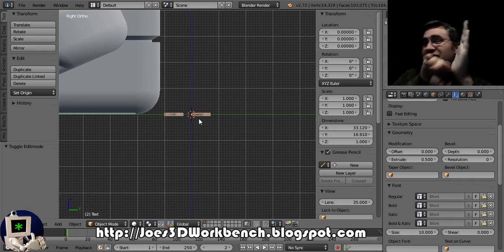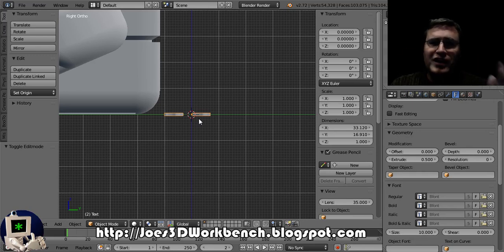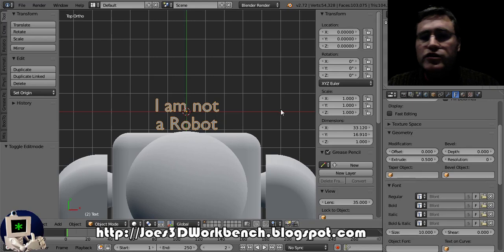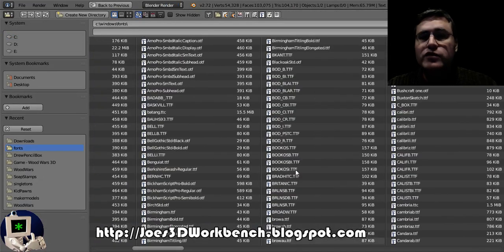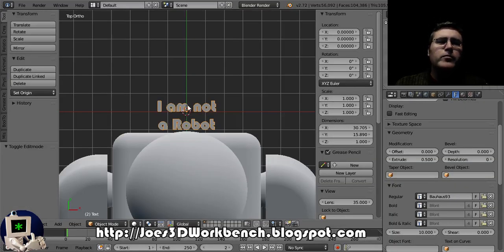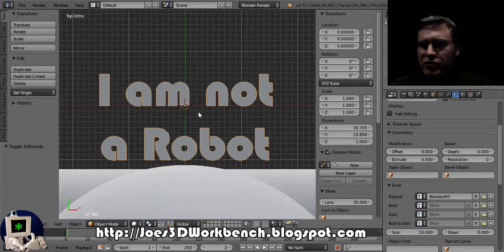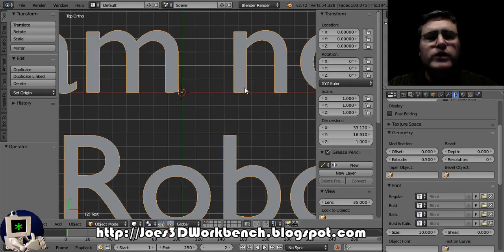We'll come over to the extrude and go to 0.5. Point five is a good thickness — even if you're printing it vertically, 0.5 is technically an overhang but it's not a lot and it corrects itself really fast, even without supports. In fact, I recommend if you're going to have overhangs like this, don't print supports — you can confuse your slicer. You can also change the font here; come over to your fonts directory. I like Bauhaus for just about everything, but I'm not sure Bauhaus is the right choice for this one — things are a little bit too close together.